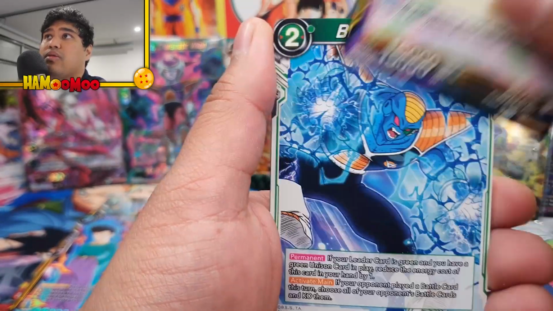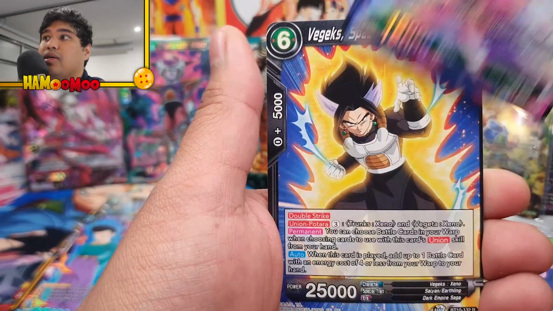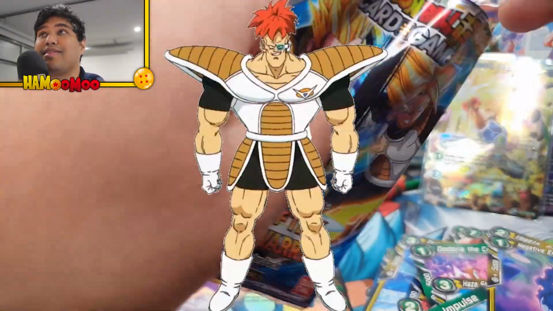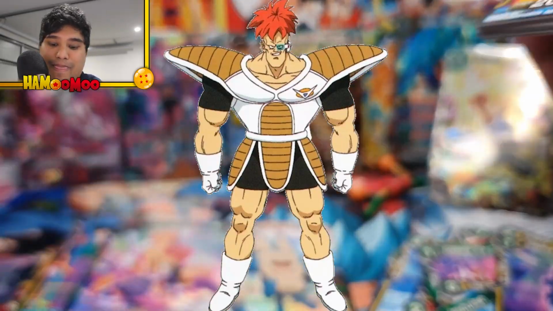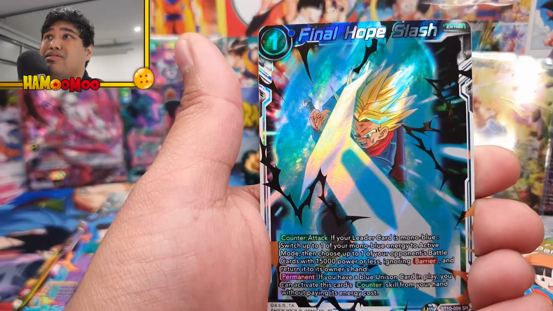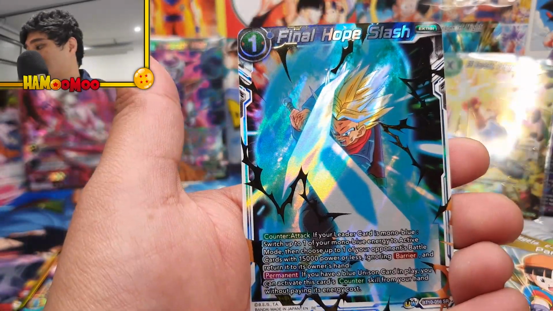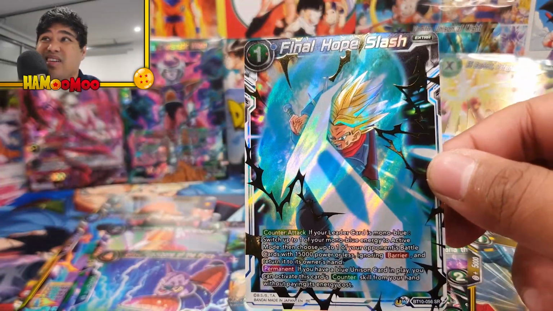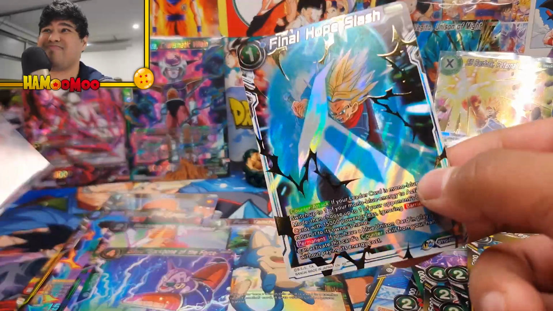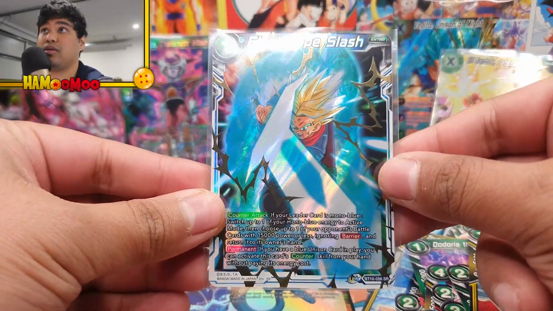Oh, come on. Give me a Vegito. Please, Shenron. Raccoon the Musclehead. Ha, that's funny. The Musclehead. I mean, he is pretty bulky. Not gonna lie. Genyu, Backbone of the Forest. Ooh, Final Hope Slash. Okay, that's nice. SR. Don't think I need this. Definitely a decent card. It's not really used as much anymore. It's more for the artwork now, to be honest. It's a nice card, though.